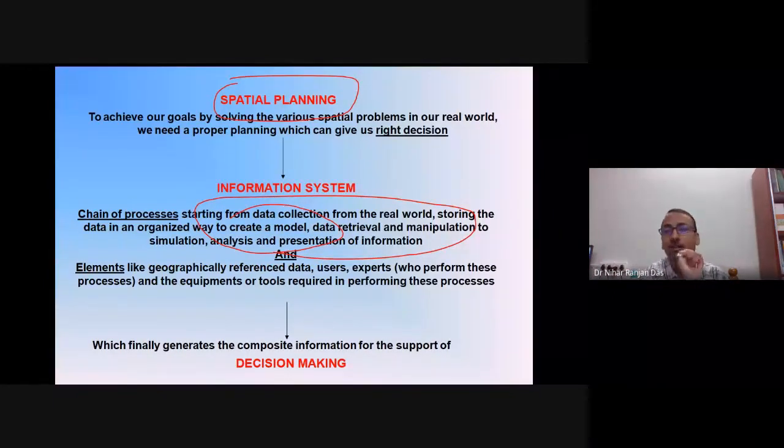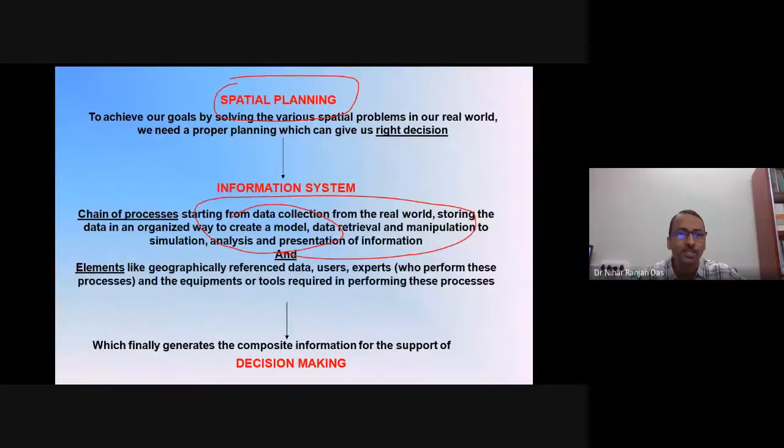Once I get the locations where dense forest has been converted to open forest or degraded forest, I will take a decision that these are the priority areas where I should take conservation or forest management measures. For the right decision, because if I do not know where exactly the forest is getting degraded, I will deploy my resources everywhere and the program will be a failure. So to know the exact locations and to focus my resource utilization where it is getting impacted, I must plan all these things through this chain of processes and these elements.